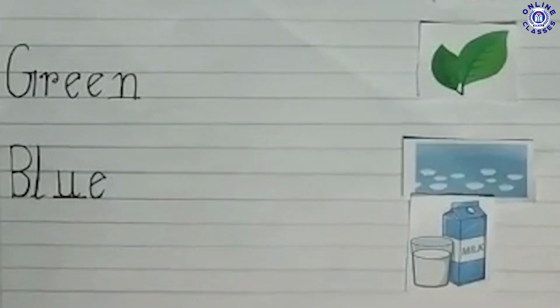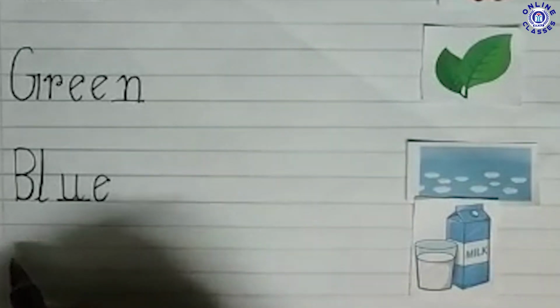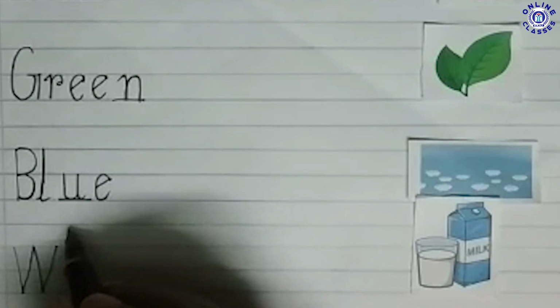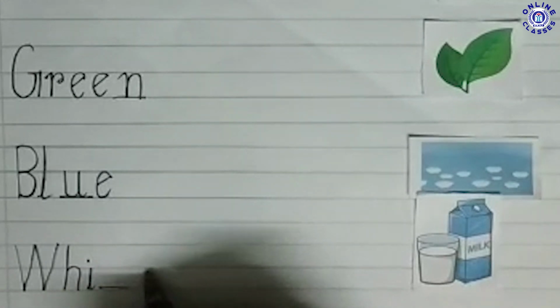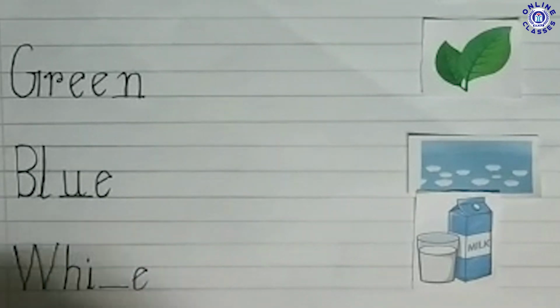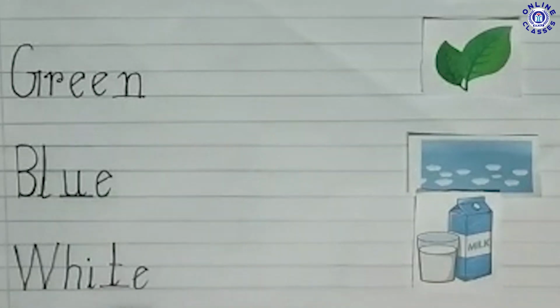Milk is white. So now we will write white. You know the spelling. So let us write W. H. I. Dash. E. Now what shall we put in the blank? Yes, T. Now WHITE, white.